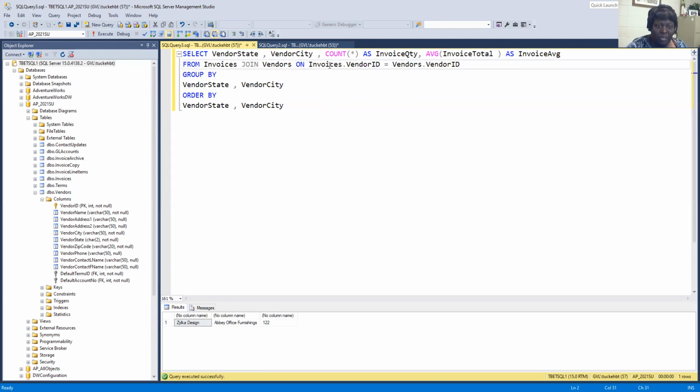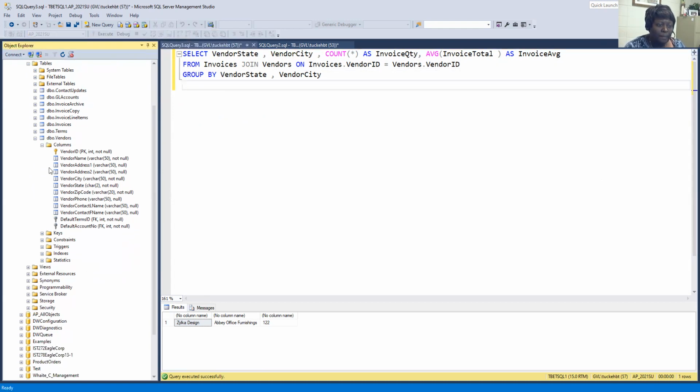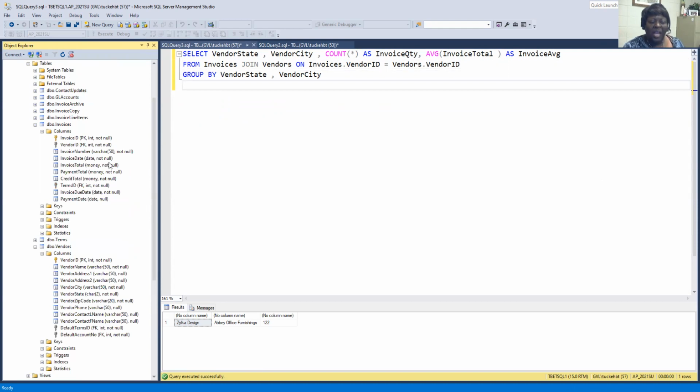I know it doesn't care about the space, but I like stuff to look a certain way. And then we could do the order by. Now, I'm going to take this off, we'll add it later. So what if I wanted to use two tables, the invoice and the vendor.